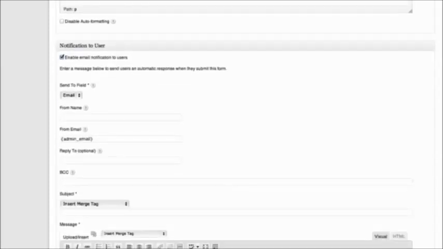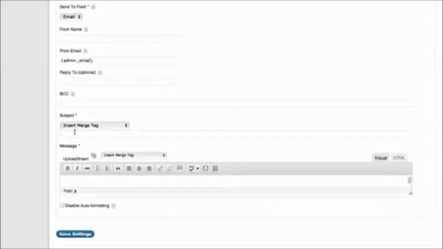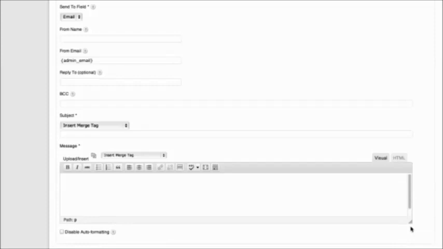Then the other option you have here is to enable email notifications, and basically what that means is once they've submitted the form, you can set up an autoresponder to send them a thank you for submitting your form. Maybe if you're giving something away, by saying, fill out this form and you'll get a free ebook, maybe you send them this email with a link to the free ebook. So again, you would go ahead and just put in your name, who's coming from, your email. If you want to change it from your admin email, again, you can have this blind carbon copied. Then the subject, thank you for ordering from Bob WP or whatever you want. And then this is where you would put in the body of the email.